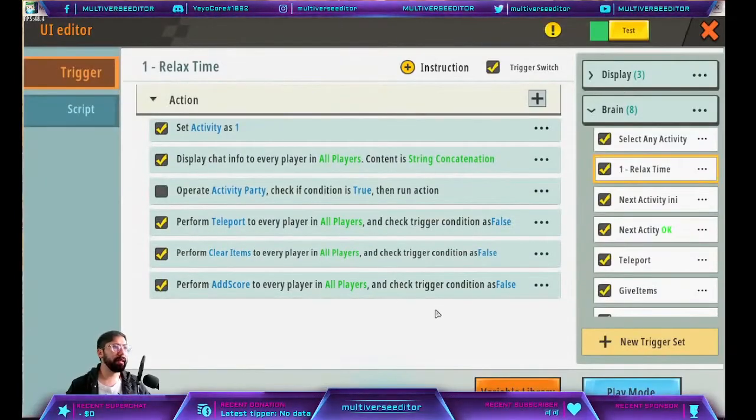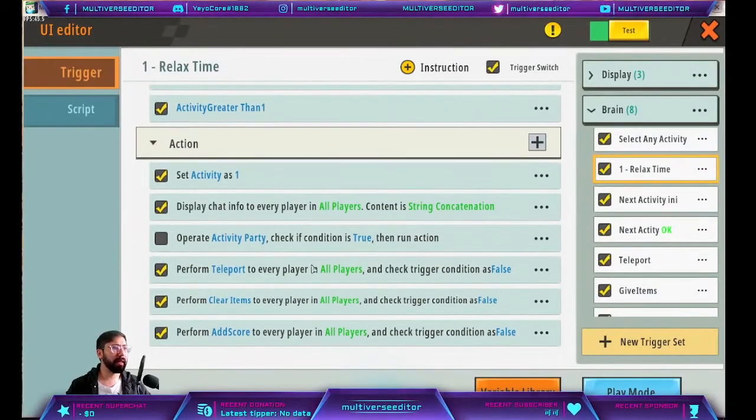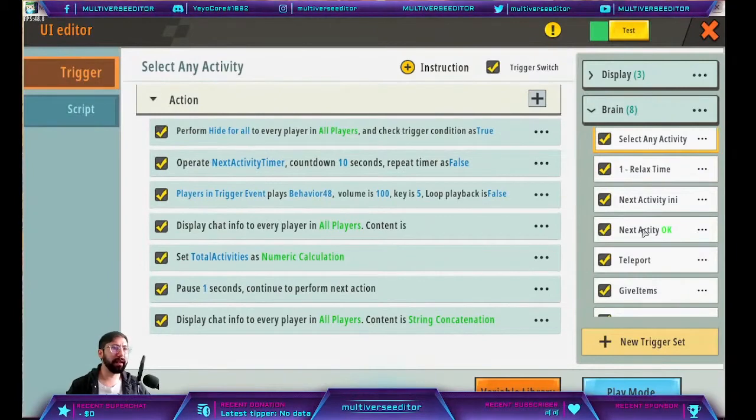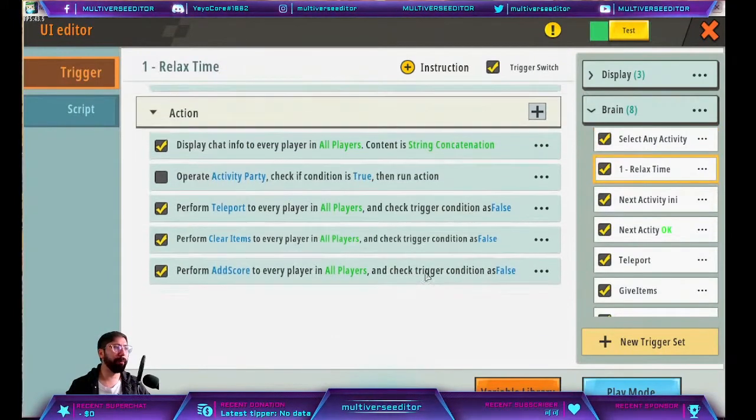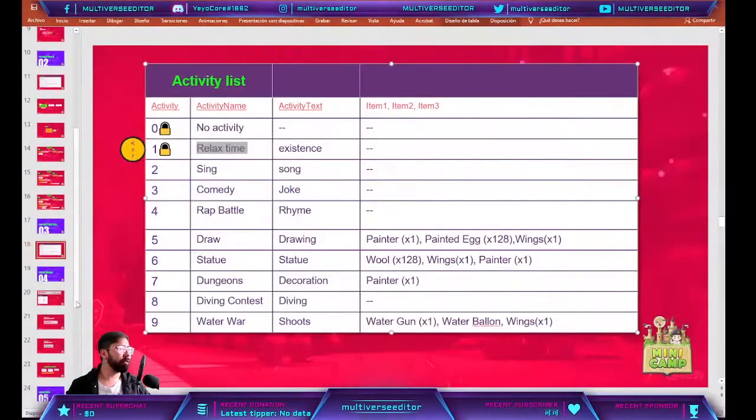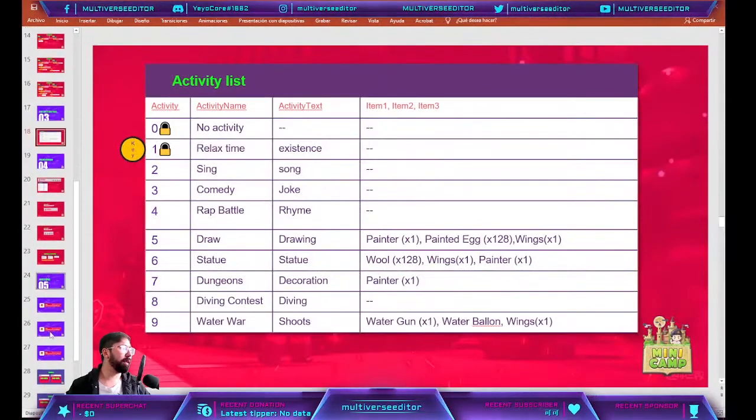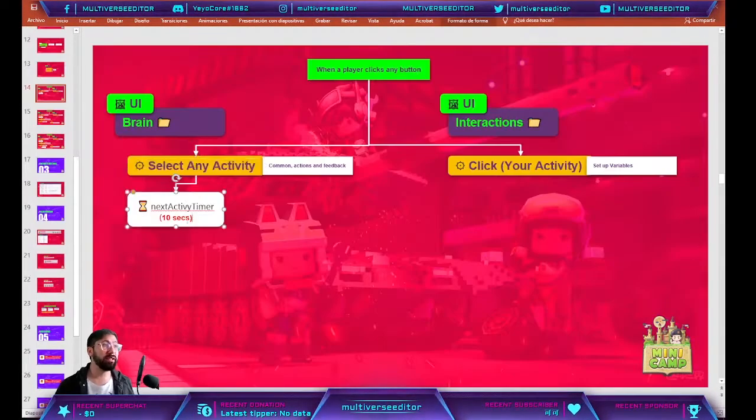And as you see right here, we have all the information here for the players, okay? So that means that we almost finished on here. We have only one activity left, and then we can start to set up our buttons, okay? But as always, I'm going to give you the next code, okay? And it's going to start the timer. So after 10 seconds, the activity is going to work.